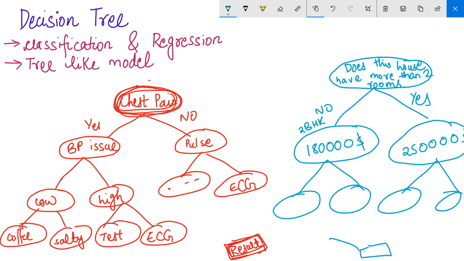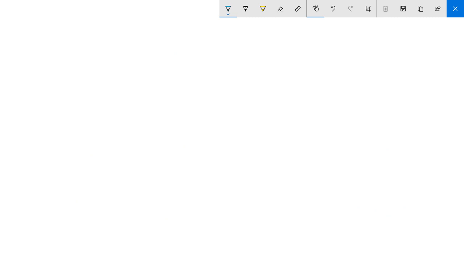In decision trees there is one benefit. If you remember, in my logistic regression lecture I explained that you can only get some sort of linear boundary condition. I hope you remember the linear boundary condition. Let me just show you. Let me erase this. Somewhat like this, if you remember. In logistic regression there was a linear boundary condition, right? But in a decision tree, you can also get non-linear boundary conditions.